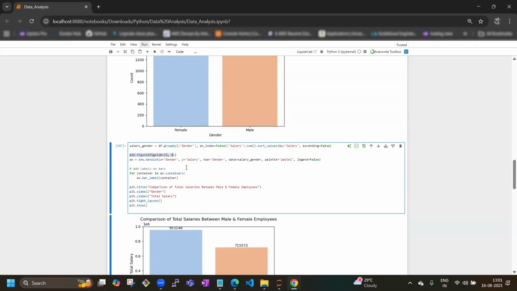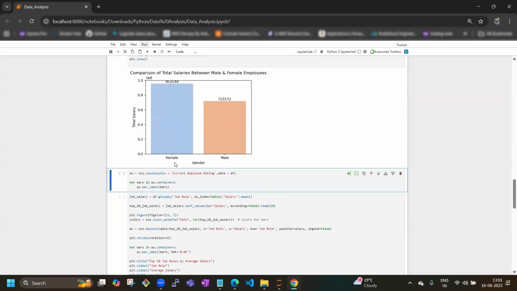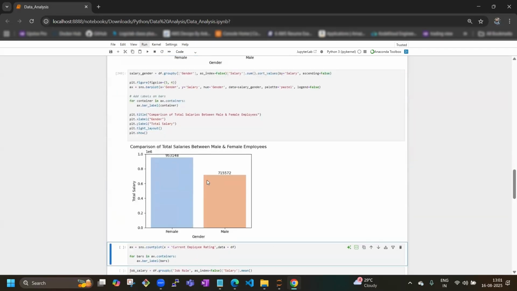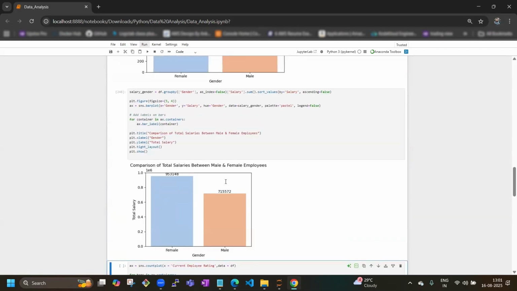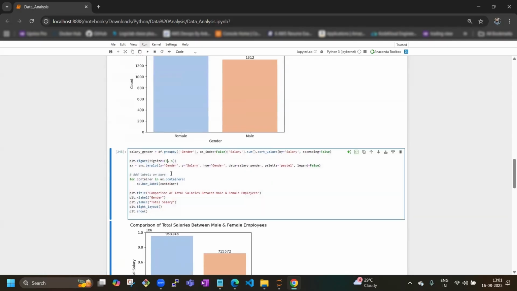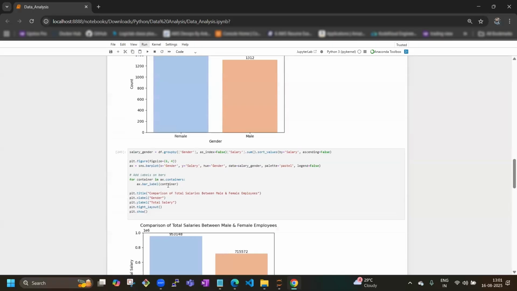plt.figure figsize 6 by 4. You can set it as per your requirement. If you set it here to 5, you will get a different type of visualization or column. So as per your requirement, you can set it 6 by 4, 7 by 4, 8 by 4. I'll make it 5 by 4.